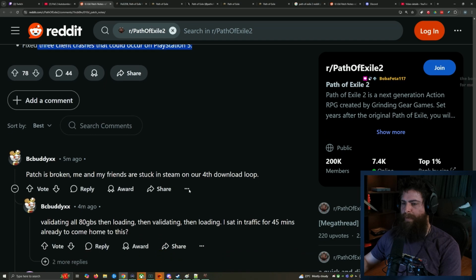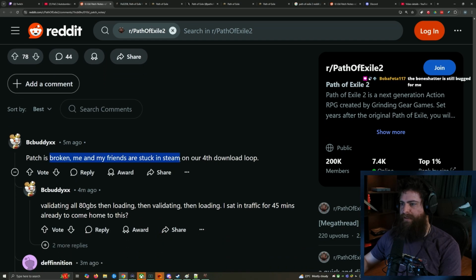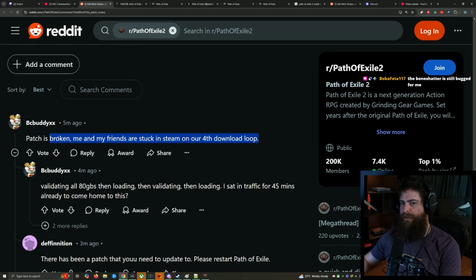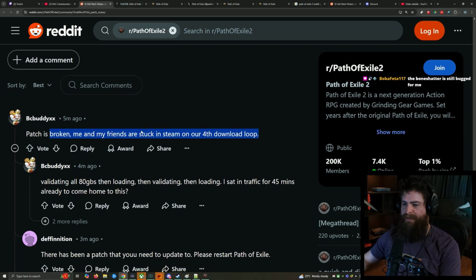Let's have a look at some top comments. Patches broken. Me and my friends are stuck in Steam in a 4th download loop. This happened to me. I had to download, verify, press play, restart, download, verify, press play. I had to do it 2 times, but then it's worked.